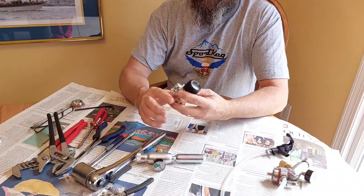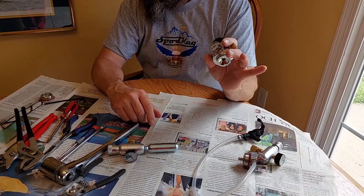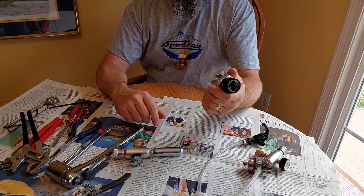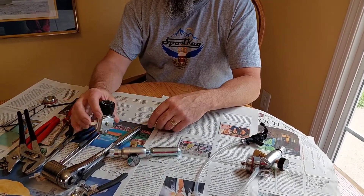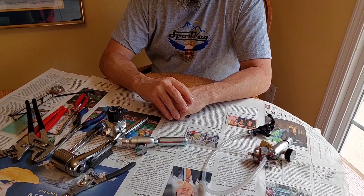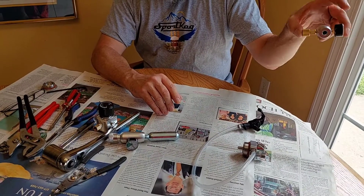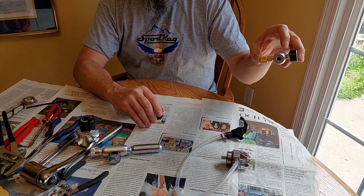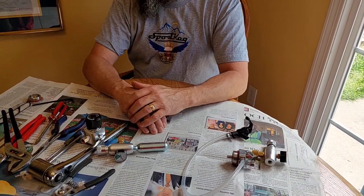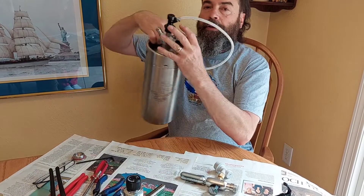Just to clarify — the only way you get this regulator type is with Tap Style 3. It will pop right off with the quick connects, and you don't have to worry about beer getting up inside it and possibly gumming up the works. Those are the updates for now. The other videos still have a lot of good information, but just bear in mind — if you put this sideways, sometimes beer can get inside and stick a little. If you have quick connects, just pop the regulator off before you put it in the fridge sideways.